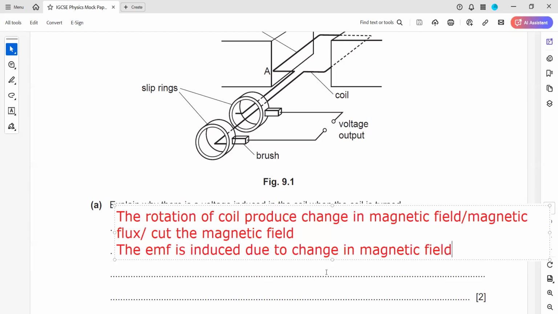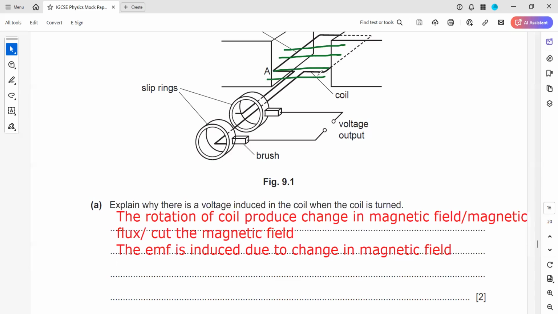So whenever you see a changing magnetic field, a changing magnetic field will always produce EMF. You cannot use the term change EMF. That is not the right term. You will mention when the coil rotates, it cuts the magnetic field or there is a change in the magnetic field. And because of the change in magnetic field, there is always an induced EMF. So this is always the structured answer whenever they ask why an AC generator produces a current, or why there's an induced EMF in the coil when the coil is moving in a magnetic field. You should always write this answer.